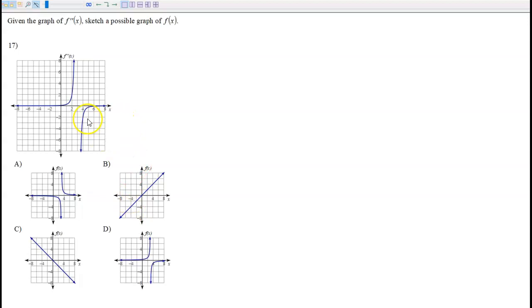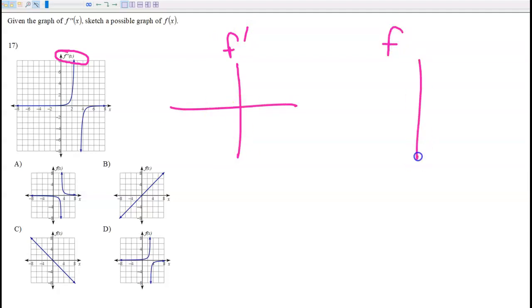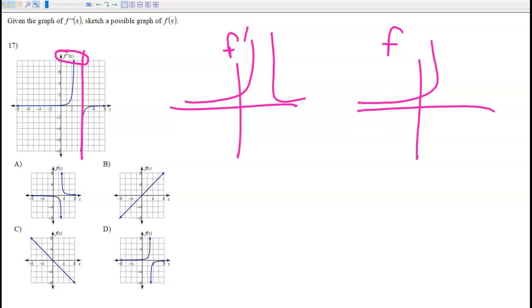All right, so vertical asymptotes. Here's how this works. I'm going to work my way backwards from the second derivative to the first derivative all the way up to the original graph. So we're going to do this one at a time. And the way it works is when you have these vertical asymptote problems like this, the left side is going to stay the same, but the right side is going to flip every time you change from one derivative to another. And so whenever I change from f prime to f, the left side stays the same, but the right side's going to flip.